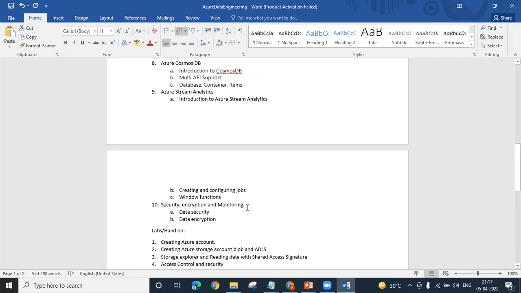Another point is, who is the competitor for this? That means Azure Data Engineering, we have AWS Data Engineering also. Of course, for the cloud there is a fight between AWS and Azure. In the same way, data engineering also has competition, but Azure is increasing its market share day by day. I'm sure it's almost the leading data engineering provider, and in the future it's definitely going to be one of the leading providers.